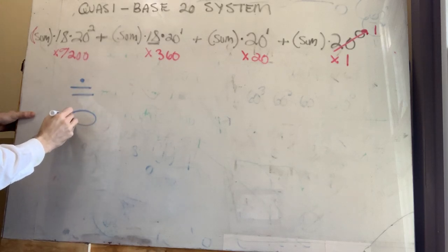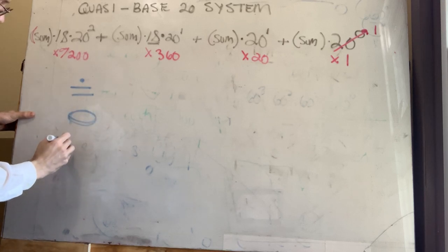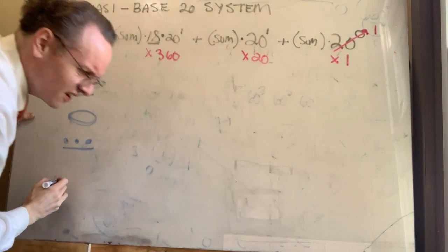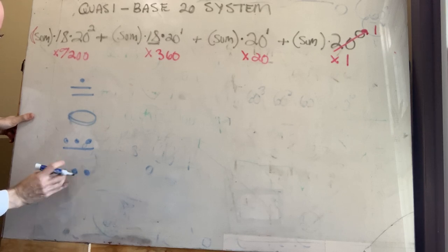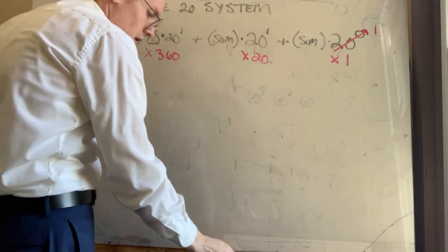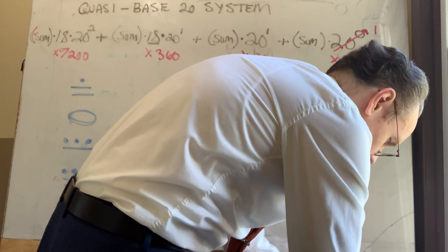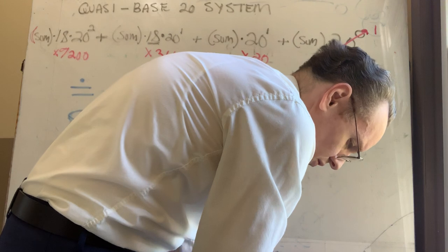This symbol, which to me kind of looks like a coin on its edge, is 0. Then 3 dots and a line. And then 3 dots. And 3 lines. It's a little faint, but I think you could see that. I'm going to keep these in my cup because if they are down, it might be a little more forgiving for the time being in terms of actually writing.